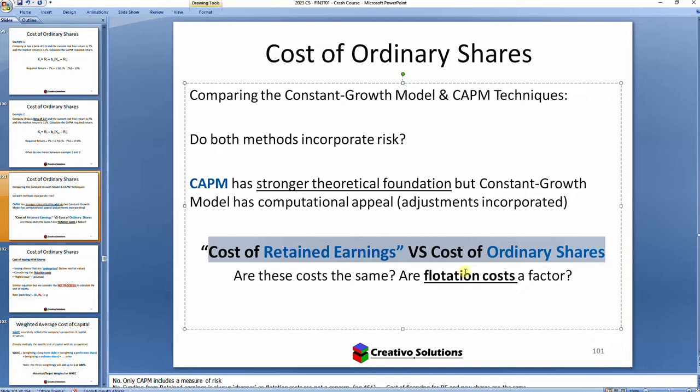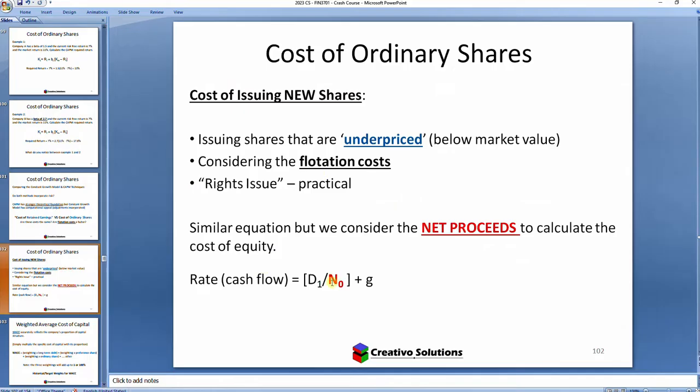It's up to you. Practically speaking, you make the decision. You're the manager, you're the financial manager. But if we're looking at the calculation, if we're looking at what your niece is going to be looking for, they're going to want to see what cost you attach to this, and what cost you attach to that, and why. So state the obvious. Tell them that there's flotation cost, and that's going to affect ordinary shares, so I need to remove it. I need to take it out.